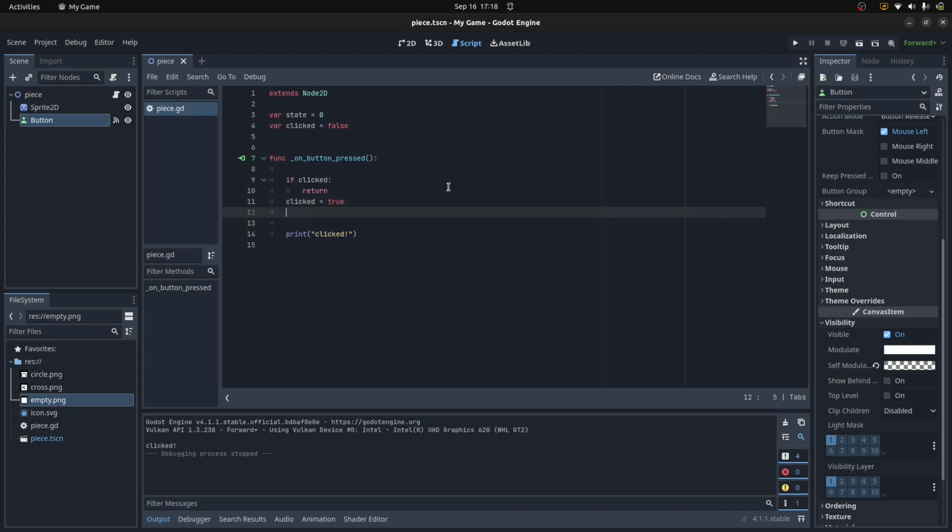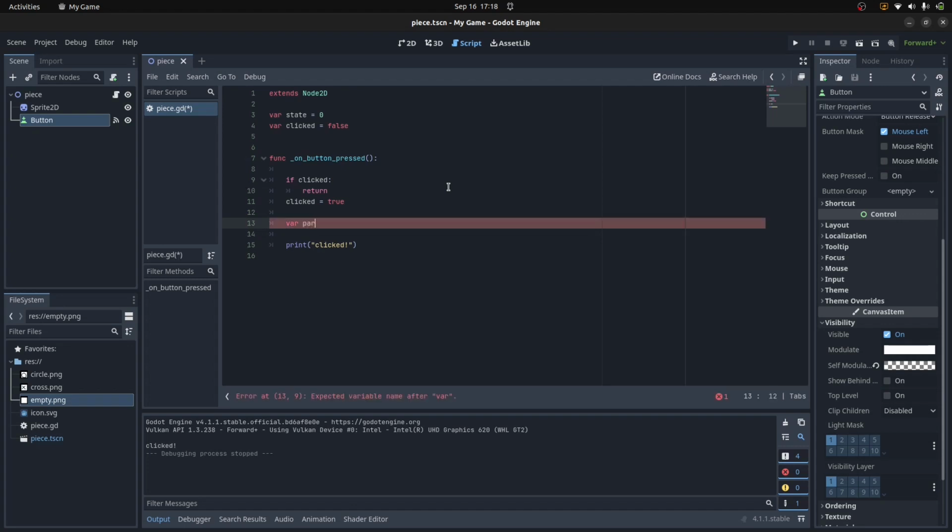Okay. Now things are going to get complicated because I'm trying to treat this as an individual component that doesn't know about the rest of the world. But to a certain extent, I do need to know about the game a little bit. So here's what I'm going to do. I'm going to try to fetch my parent object.